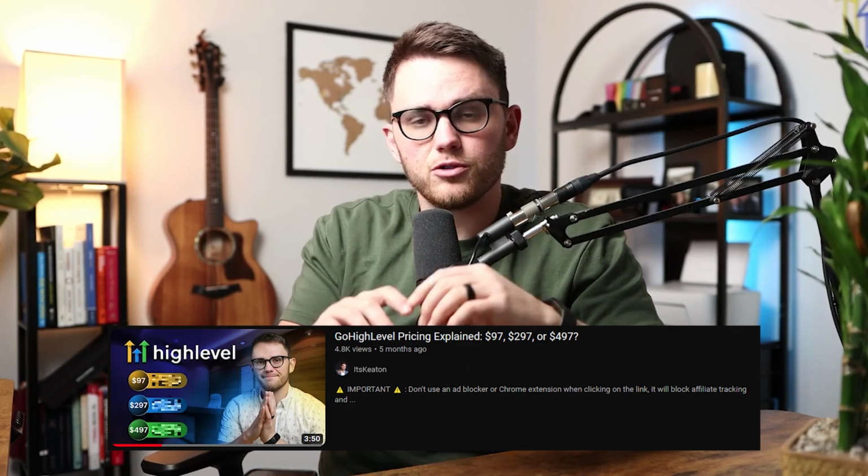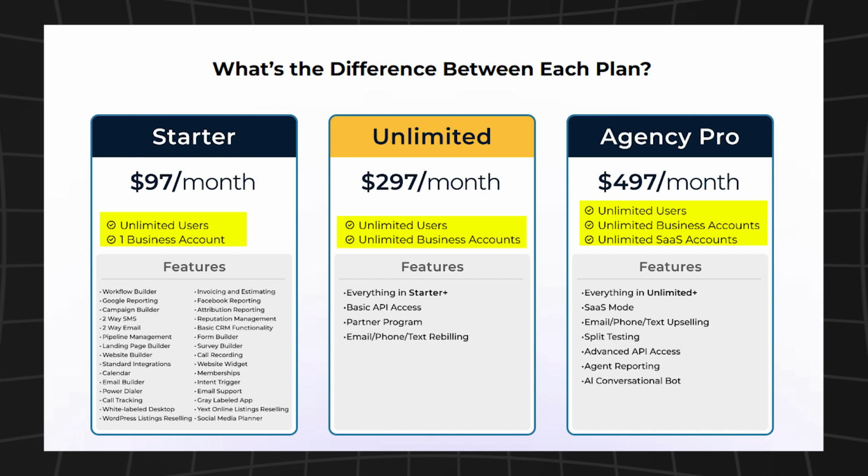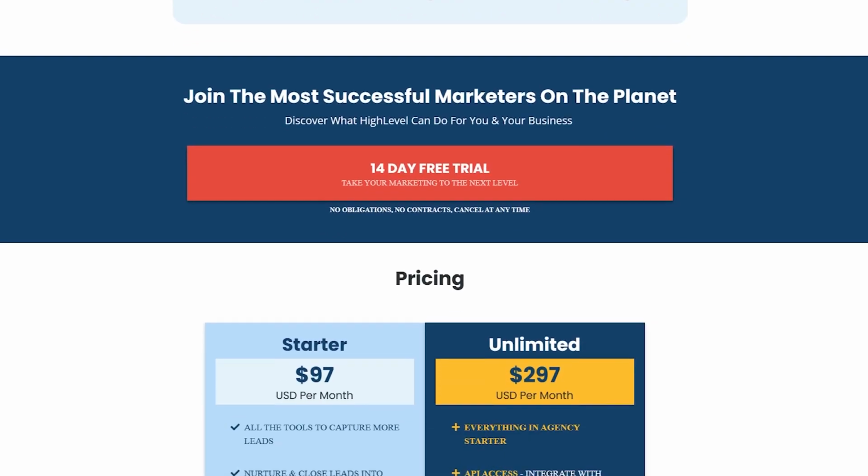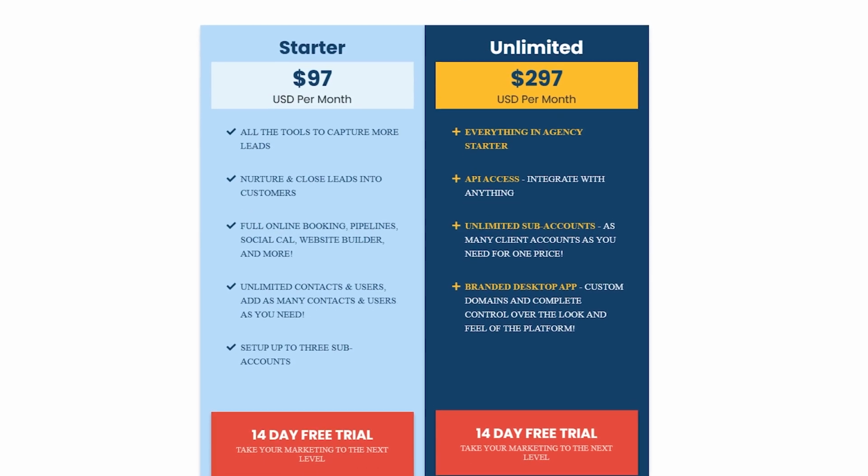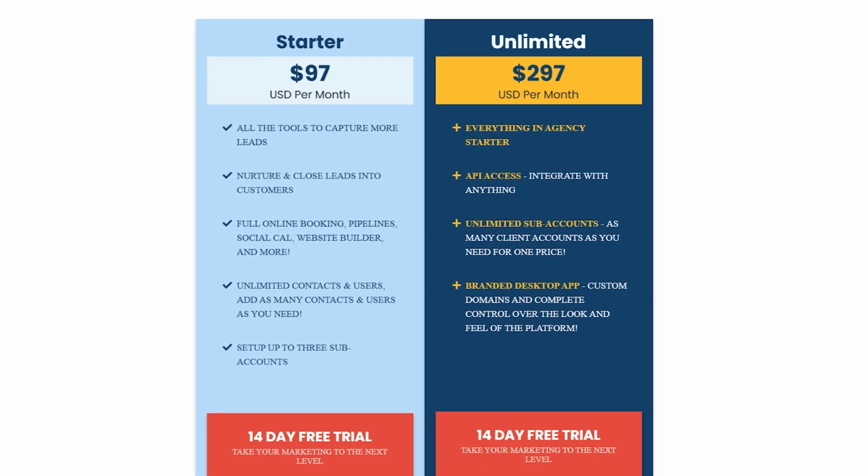Now, if you still have questions regarding what's included in each one of the 3 high level plans as far as features, definitely check out this video that I made, but I'll just pop up a small graphic on the screen right now that shows the differences between these 3. There are small differences in the features available on each one. That's the main thing you need to understand. And by the way, they don't list the 497 plan publicly on their website. It's more of an upgrade thing once you've joined high level, so don't worry about that if you don't see it there.